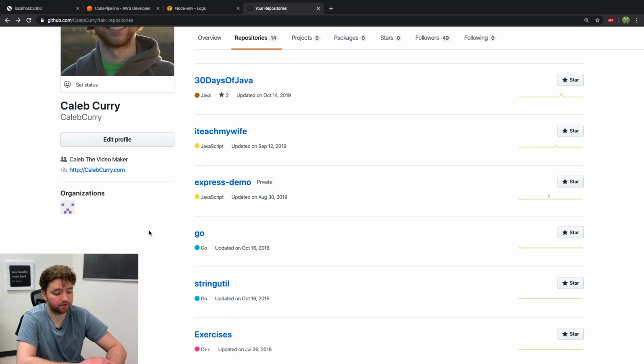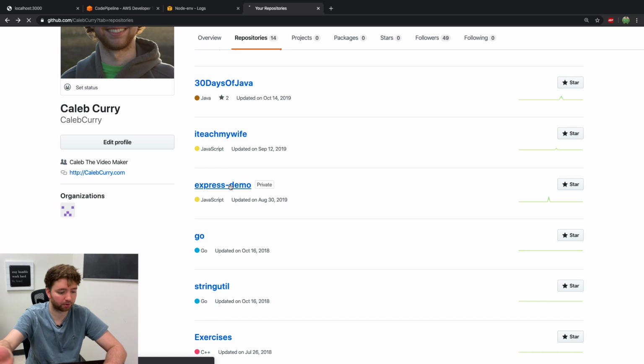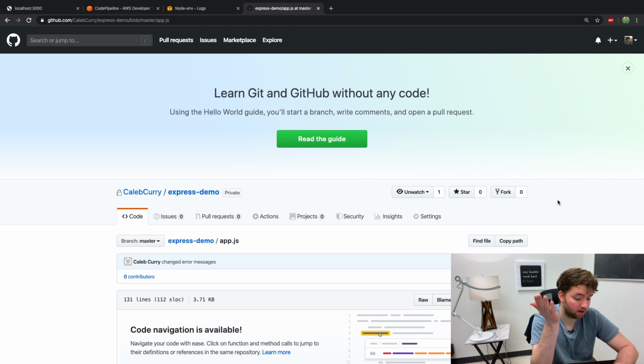So to compare this to another project I did a similar thing for, this one's actually private, so you guys probably won't be able to see this, but you can see it works with private repositories just the same. We can go into app.js, and I have secret codes in here, so I'm not going to show you that part, but I will show you the important part. So let me find it real quick.